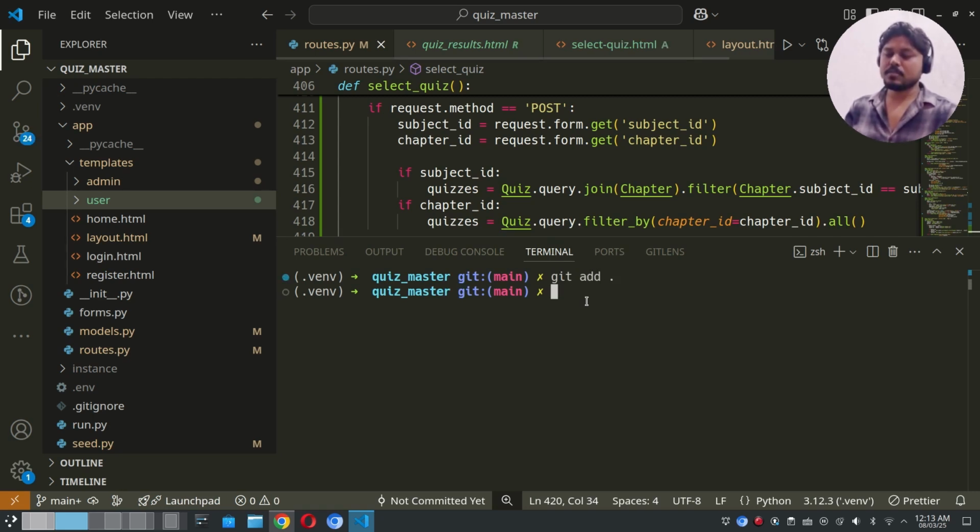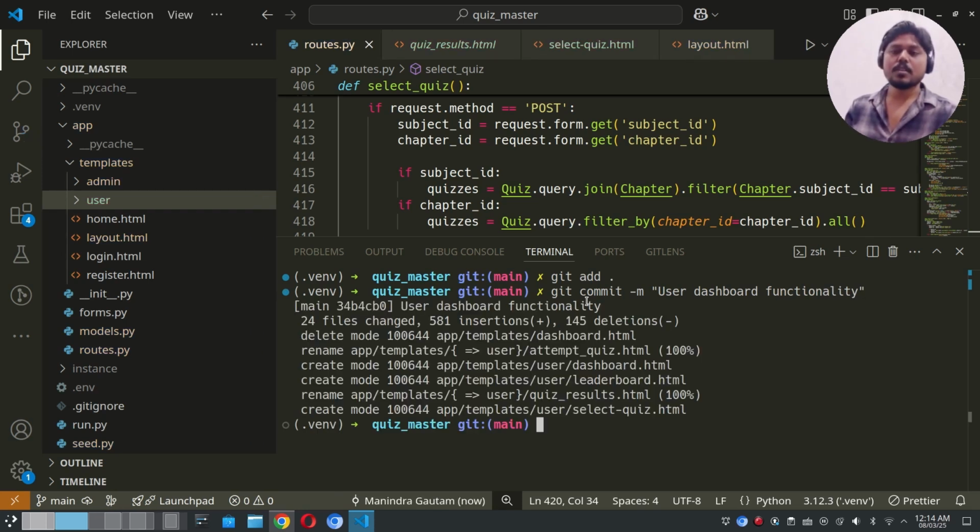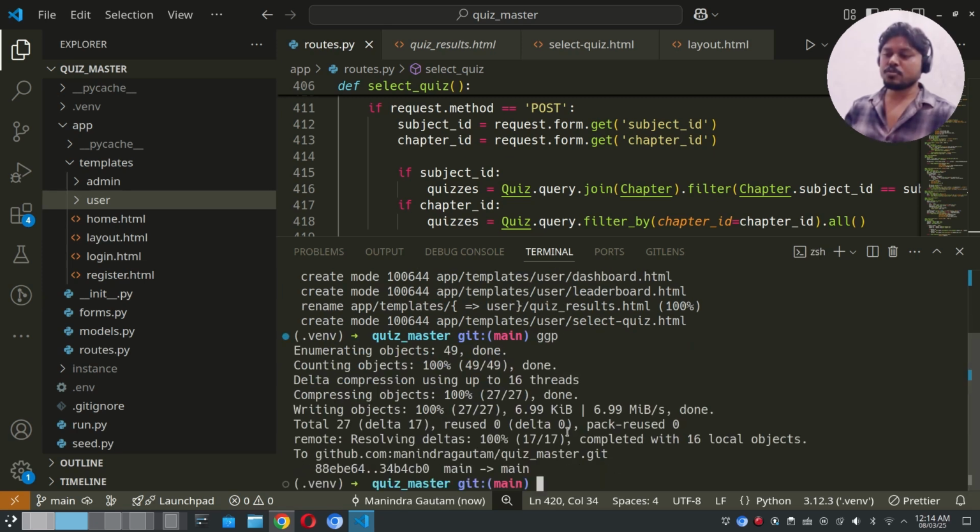For doing that, git add, then git commit, and we are done with the user dashboard functionality. After the commit, we need to push our code to the repository. Okay, we have pushed our code.